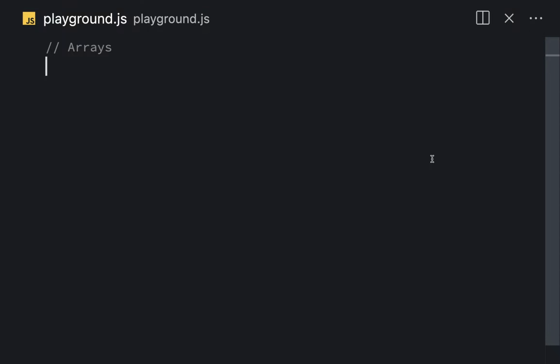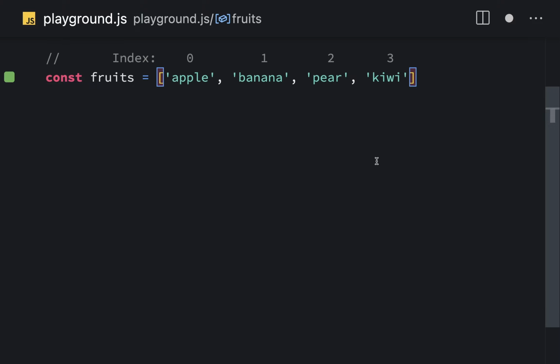An array is an ordered list of values enclosed in square brackets and separated by commas. Each value in an array is an element. Here we have declared a new array, numbers. This array has 4 elements. The first element is the number 2. The second element is the number 1. Then 3, then 5. Elements in an array are referenced by their position in the array.